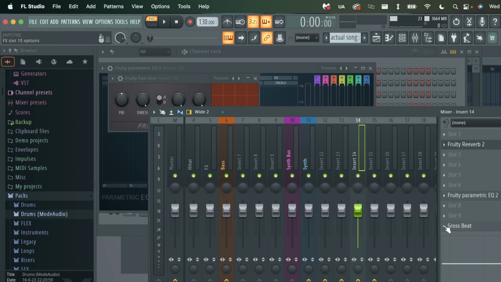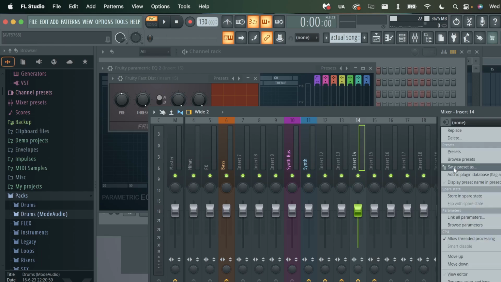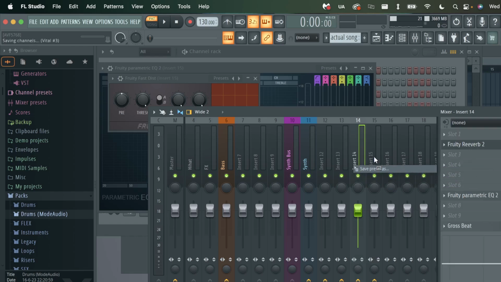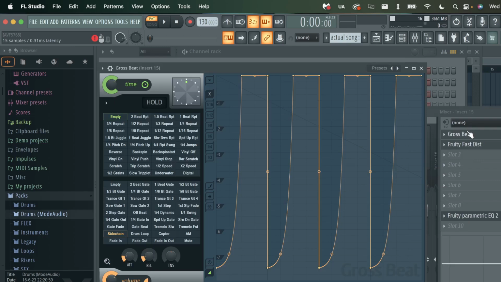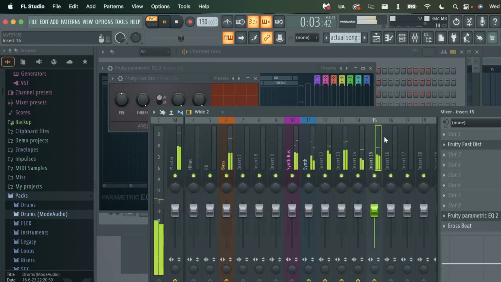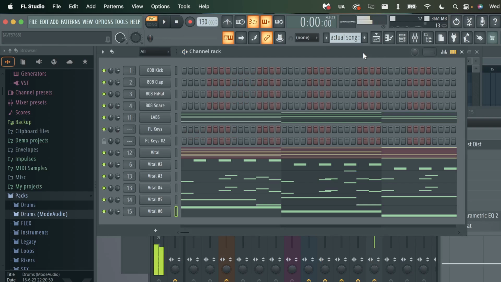So go here and click, and then do save preset as, click and hold, and drag it to a different mixer track, and it'll copy that gross beat over. So that sounds cool. Obviously, a lot of these sounds are pretty basic, to be honest, because I made them in 5 seconds. But what I recommend doing is building a song like this and then switching them out for presets you like. I would recommend that.